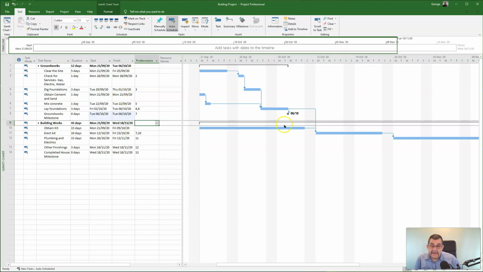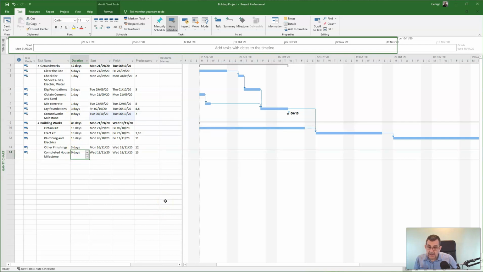Now, the thing to probably note here is that there's really not much of a distinction within the project to indicate that this is a milestone. The only thing that we can see different is that it's got 0 days, and this one's got 0 days.